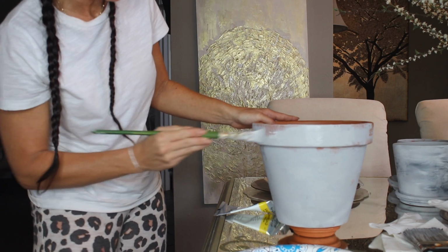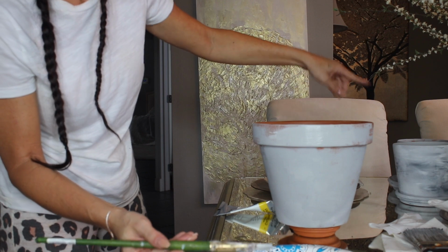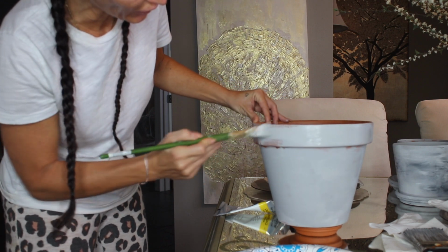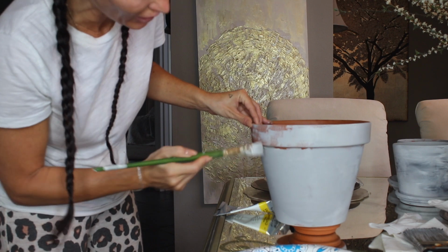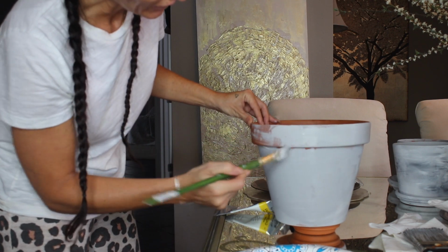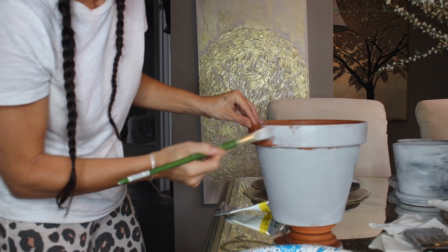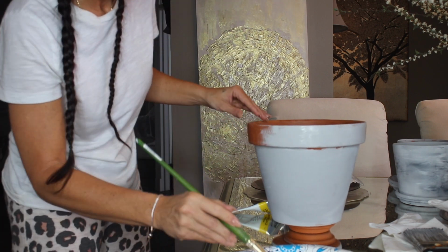I don't paint on the inside part. I'll do just around the top of the rim, but I'm scared that it will interact with the soil or hurt the plant. So I don't ever go on the inside to paint the full pot. And I want the terracotta to be able to breathe and do what it does, you know, with the water wicking. And I'm not sure if the paint will, because I overanalyze, I think about these things. And I don't want the paint to interact.